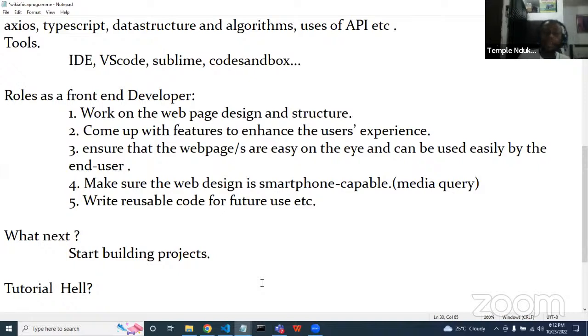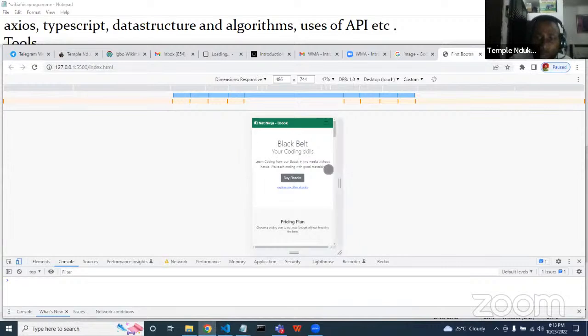It means the ability of your web page to fit in and look good on every device. Is it a laptop? Is it a tab? Is it a phone? What's the screen size of the phone? Can I access your web page comfortably? Will it look good on every size of mobile device?